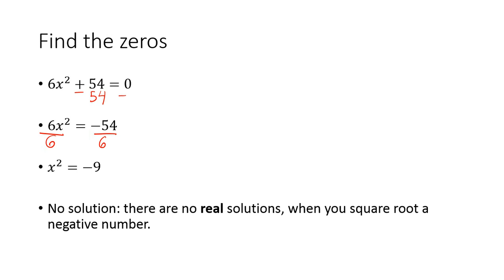Anytime you multiply one number by itself, negative 4 and negative 4 gets you a positive number, and positive 4 and positive 4 gets you a positive number. You can't get a negative. So that means we would have no real solutions, because we would be taking the square root of a negative. The reason I say real is because in Algebra 2, we start talking about imaginary numbers, or the letter i. But in this class, if you get something like this, you would just say there's no real solution, there's no solution, anything like that.